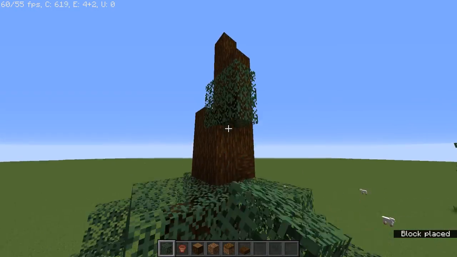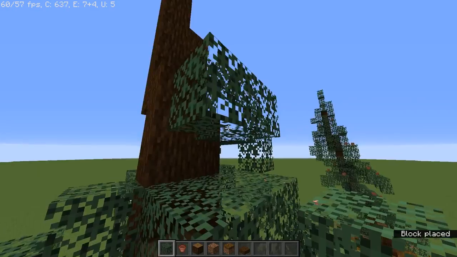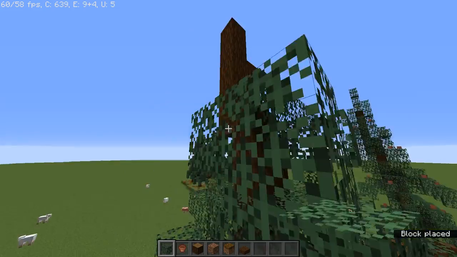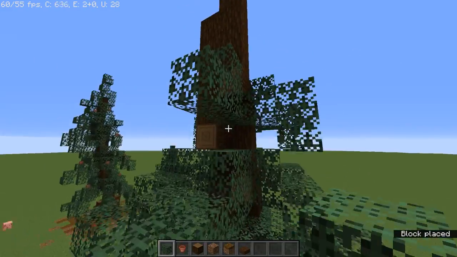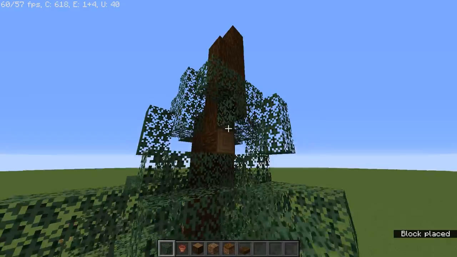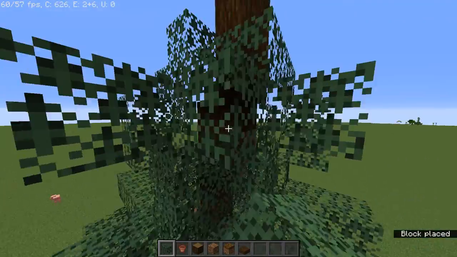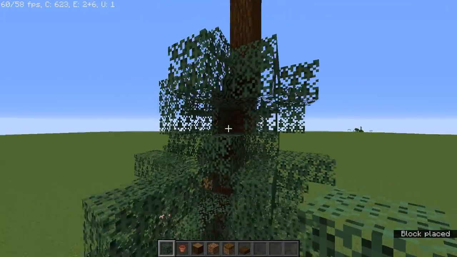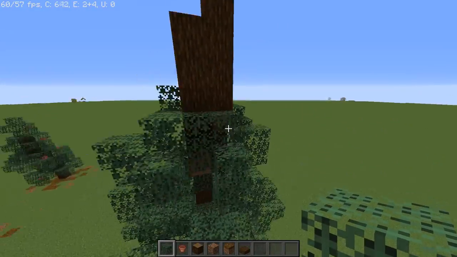But as you go up, just make things a little bit shorter, and then finally, when you get to the top, that's where it gets a little bit more complicated, but nothing that you guys can't do. You guys are awesome, and this is really easy for anyone to learn. So we're just going to make sure it's not just a blob of leaves, but we do want to make sure we don't just see portions of the tree just sticking out and whatnot.